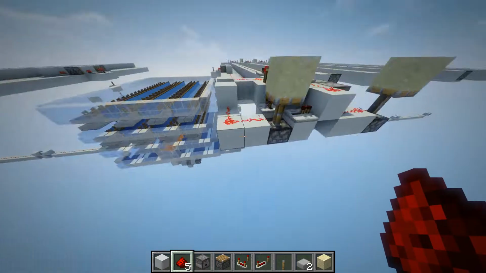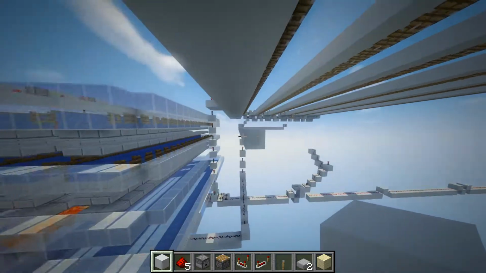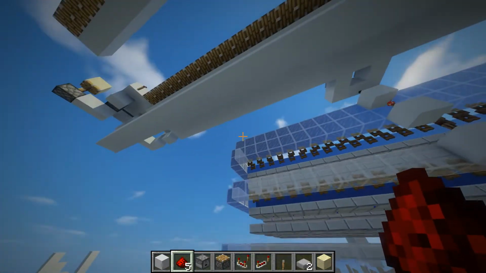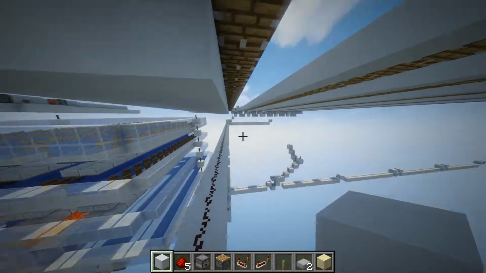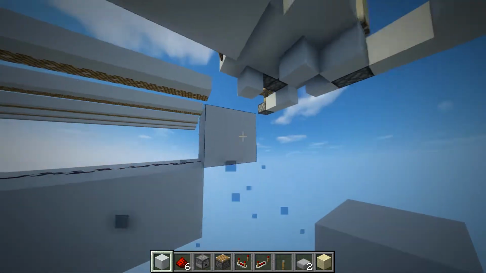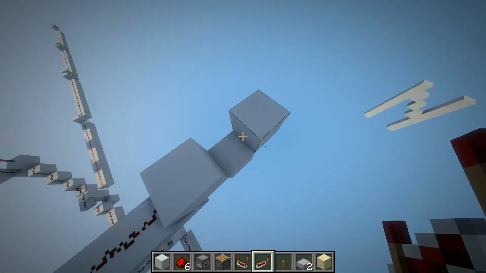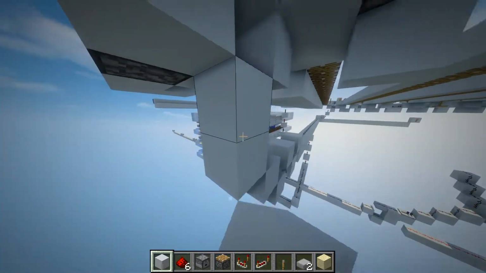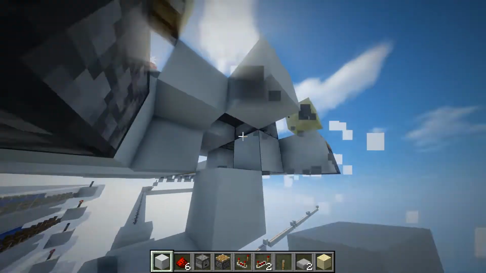Okay, now before you carry on with that, make sure you come down here once again and do your reset line, because it will be much easier to place in the pistons once this line is here. Okay, so you want to find this piston and you want to put it in line with this piston. So the last piston is there, then one block here, your repeater facing there, then you go out 1, 2, 3, and 4, and it'll be powering into a block which is there.